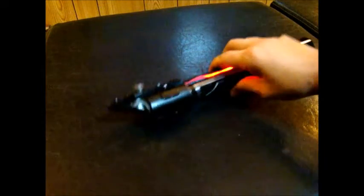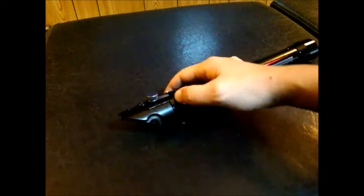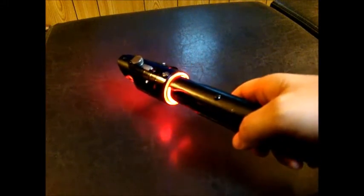But that's just a standard TCSS blade plug. I just powder coated it black to match everything. So yeah, shines through pretty well. Again, took some of the styling from the Tron Legacy stylings and stuff.